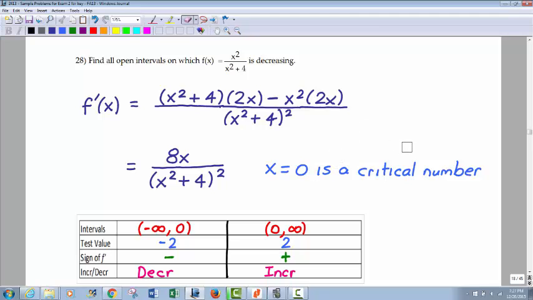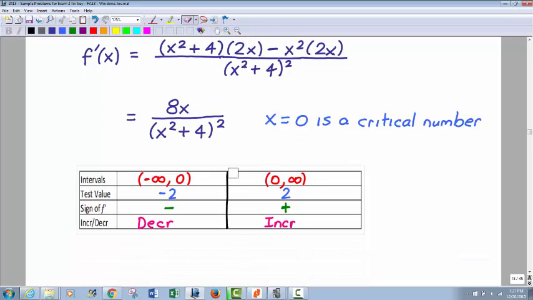So you're looking for two things: critical numbers and discontinuities. I talked about in one of the other segments early on in this set of problems that critical numbers and discontinuities aren't the same thing, but they both apply to increasing, decreasing, and all the stuff we do with graphing, because they both have their own effects on what's happening on the graph. So no discontinuities. We have 0 as a critical number, so we break it up at 0. That means we have two intervals, negative infinity to 0, and 0 to infinity, to determine whether it increases or decreases.